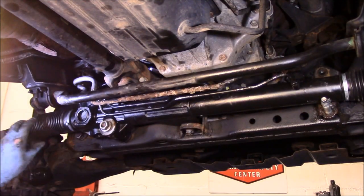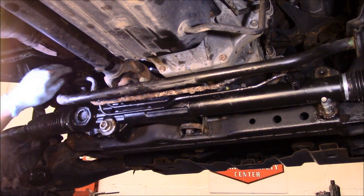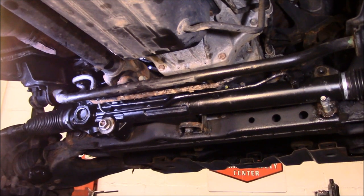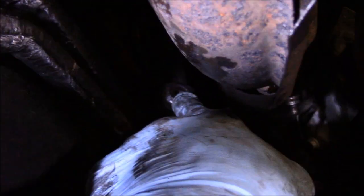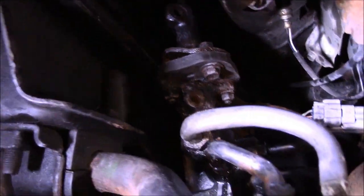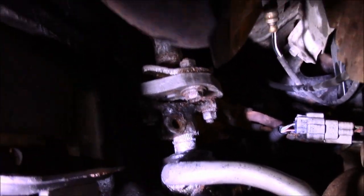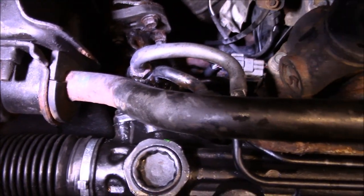Next thing we're going to do is screw our tie rod ends back on, and then we'll get those tie rod ends back onto the wheel itself. We're going to actually come up top. You know what? Let me show you real quick. Right up here, you see where that coupling is? That coupling is actually rusted pretty tightly on there. I'm going to go up top and tap that down so I can get it to line up down over here on the rack and pinion. And then we'll put those two bolts in through there. So let me get these tie rod ends on and we'll continue.